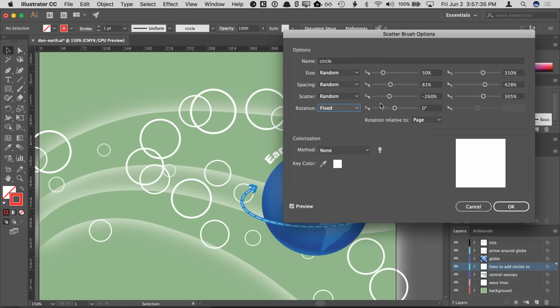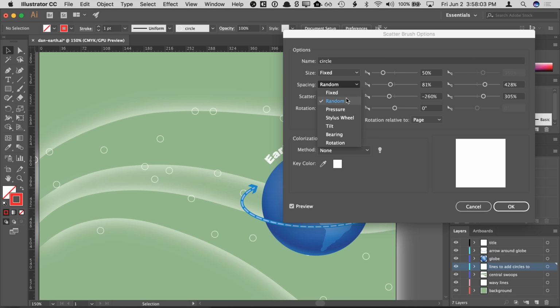You could do rotation too, which I know does not work with my circle because you can't really see a circle rotating. It looks the same no matter what the rotation is. But imagine these being different elements that could be rotated, like maybe they're bees, and you want to create a swarm of bees that are all pointing in different directions and different sizes. Some are bigger and some are smaller, or whatever it is. It could be anything.